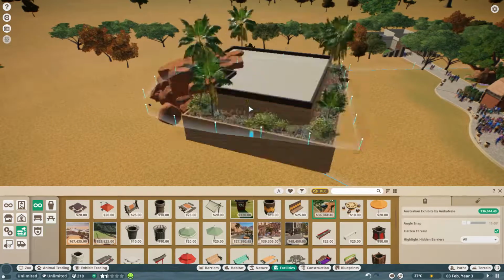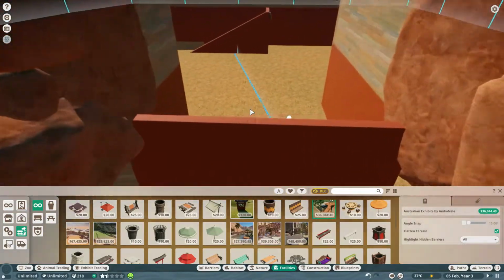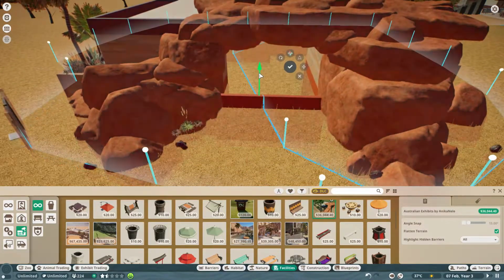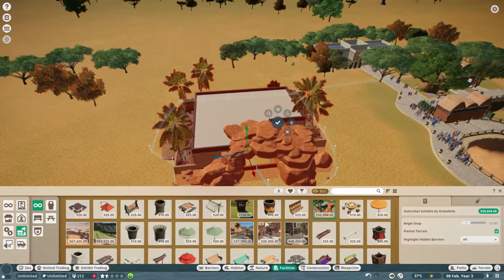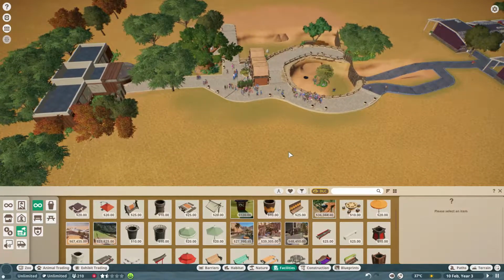Now that is a big building. I wanted to see what this was, and I think it's an exhibit house, but this is a huge building. I have no plans whatsoever to actually add it, but I wanted to see what the blueprint was. Now, back to the story.